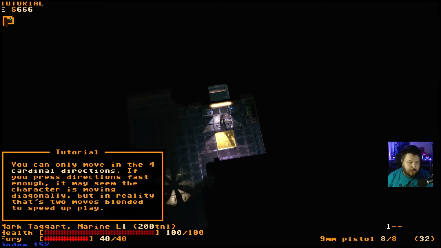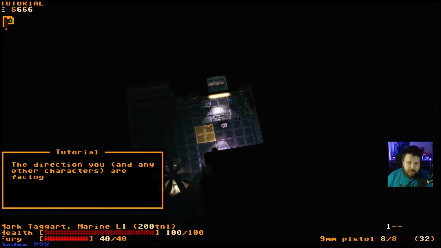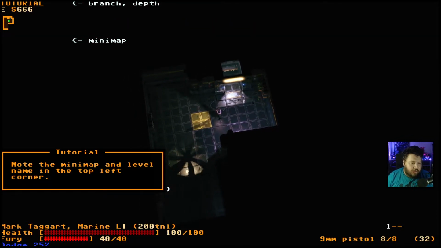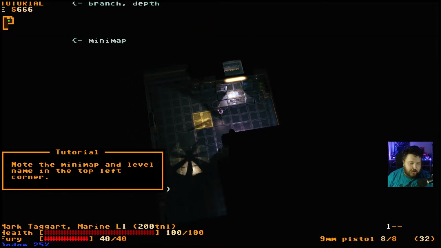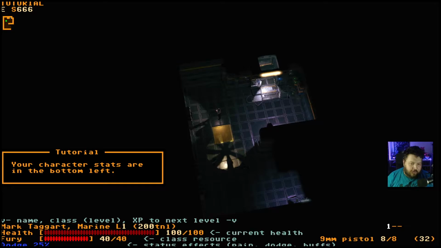Okay. You can only move in the four cardinal directions. If you press directions fast enough, it may seem the character is moving diagonally, but in reality, that's two moves blended to speed up play. Note the mini-map and level name in the top left corner. Your character stats are in the bottom left.